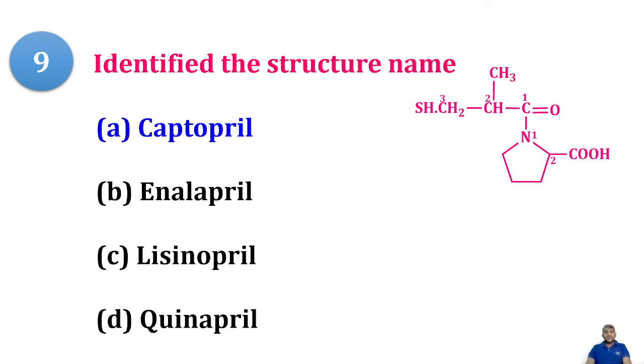of ACE inhibitors. ACE inhibitors are strictly contraindicated in pregnancy, as well as in patients having renal transplantation or kidney failure. As I told you, angioedema and dry cough are the side effects of these drugs. Captopril is the active drug, it is not a prodrug. Lisinopril, quinapril, and ramipril are the prodrugs. Captopril and enalapril are the active drugs; they don't need to be converted into the active form.